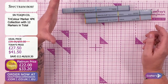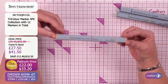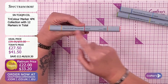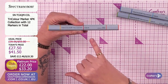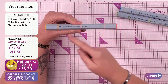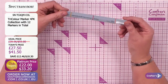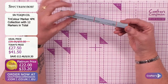So we're going to have a combination of aqua, the green and the yellow for my colour palette. Again, you can mix any colours together. If you're not sure about how the colour system works, the pens that have a different set of colours, for example red, yellow and orange on this one, you're fairly certain these three colours will look great together. So if you're not so confident about which colours to pick, use the ones that have the multicolours in them, because they've been chosen specifically for colours that will work nicely together. Obviously, these two are shades of one colour family, blues and greens in this one. But a lot of them have three separate colours, and you'd be fairly guaranteed that those will look fine if you chose to use those three together.